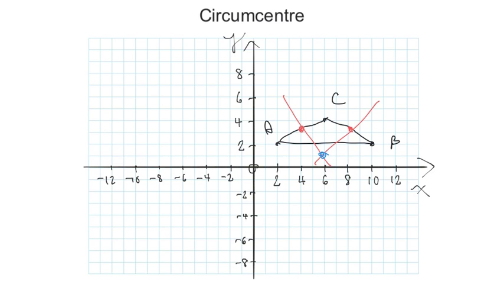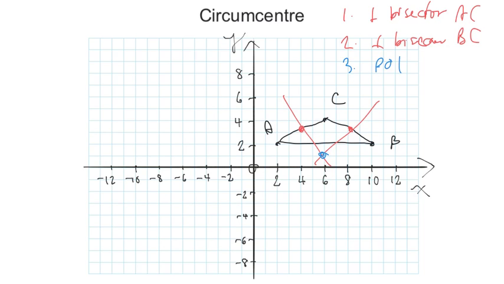All right. So I'll go through the math of this, but again, I just want to show you what is actually happening geometrically before we jump straight into the numbers. And my plan here is always going to be step 1, find a perpendicular bisector. It doesn't really matter which one you do, but in this case I chose AC. And for step 2, find a second perpendicular bisector. Again, it doesn't matter which one you do, but I chose BC. And then step 3, we're going to find that point of intersection.